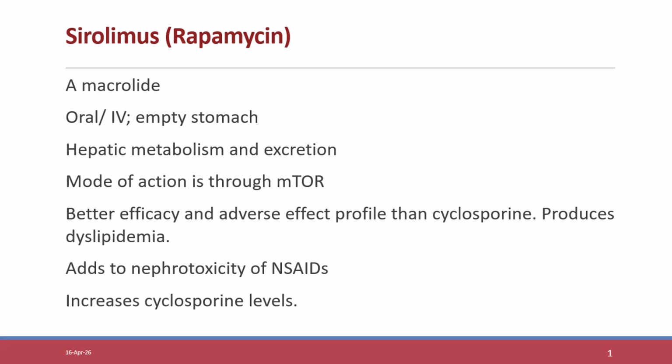Clinically, sirolimus is valuable when calcineurin toxicity is a concern, particularly nephrotoxicity, and it also has useful anti-proliferative and anti-tumor properties. However, it has its own characteristic toxicity profile, especially dyslipidemia, delayed wound healing, and bone marrow suppression in some settings. Another important practical issue is that sirolimus can interact with cyclosporin and may increase toxicity if not used carefully. The key takeaway is that sirolimus is best thought of as an mTOR-based alternative or adjunct, particularly useful when one wants to reduce dependence on calcineurin inhibitors.